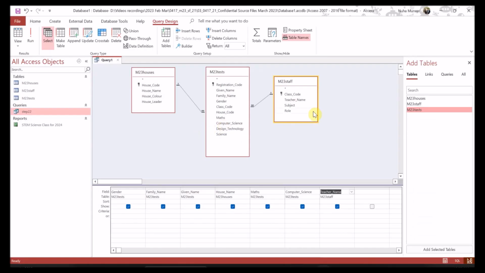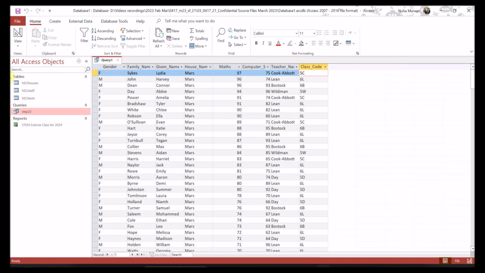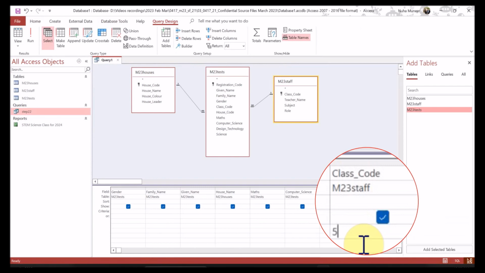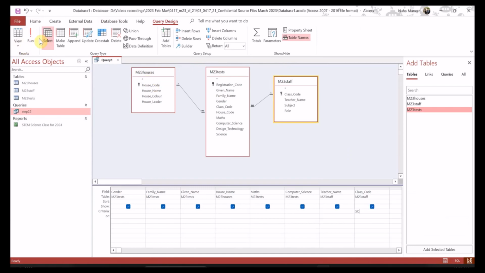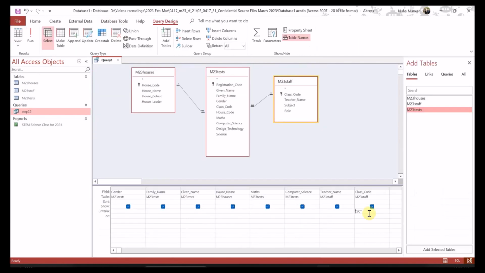So one thing you can do is here, just click on class code. Later you need to untick this. We shouldn't make it appear. So I'm just going to keep it for right now. So we need only 5C to appear. It's going to be here 5C. Okay, it's working. I'm going to make it disappear.